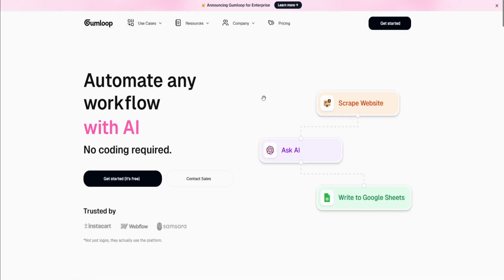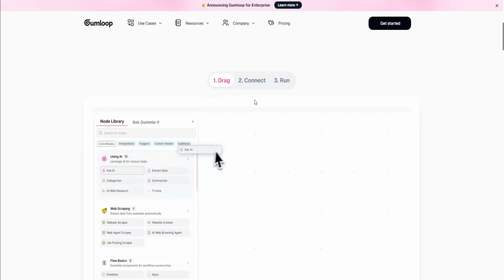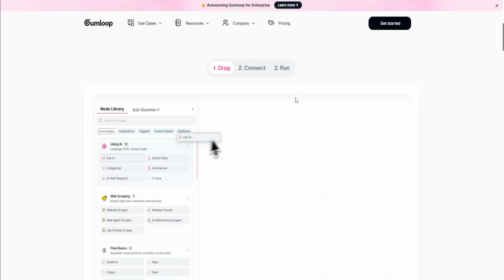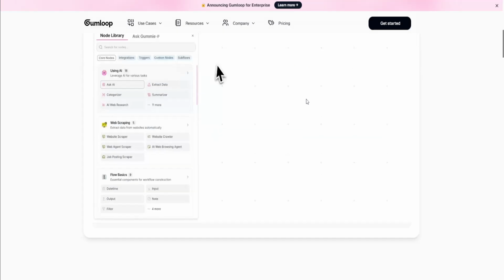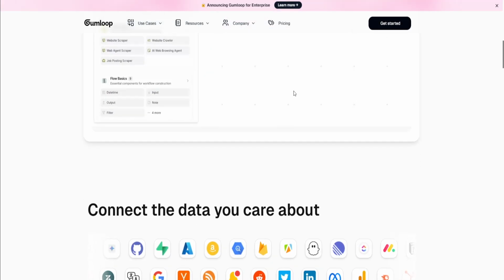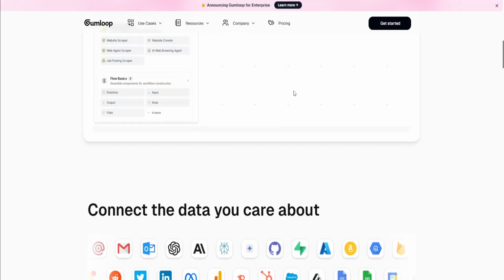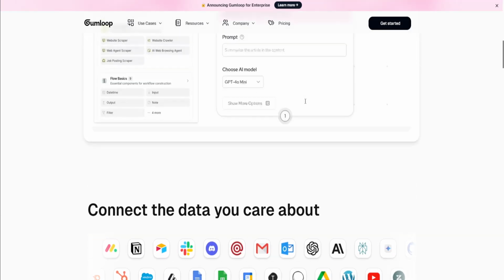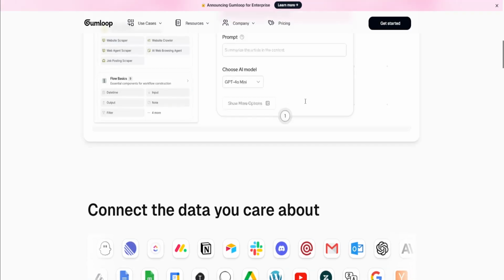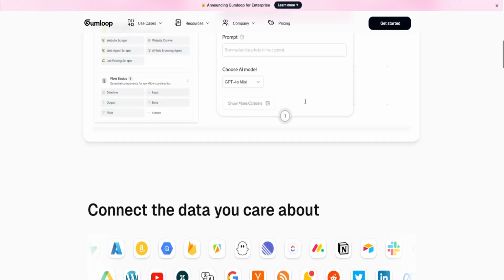So first, let's talk about its pros. Now, it lets you build multi-step AI workflows in plain English. As you can see, you can easily build AI workflows using plain English, and we're going to test that later on. It also has a no-code interface for chaining agents. It's also ideal for tasks like lead generation, research, summarization, and content creation. It lets you simulate and test loops before launching. It also has good pricing for solo users and creators, which I will show you later on. They also have frequent feature updates and roadmap transparency.